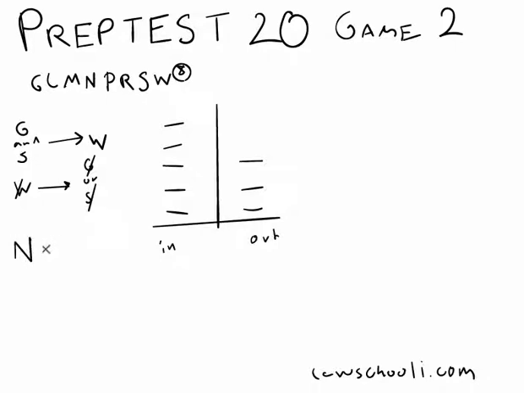For our next rule, we have: if N is reduced, then neither R nor S is reduced. Neither-nor gets written as an and, right? So that means you have N in, that kicks R and S out. And the classic thing with in-out games that you have to remember is this is two separate rules. When you take N and R or N and S, you're always going to have to see at least one of them out. So between N and R, you have to have one out, and between N and S, you have to have one out.